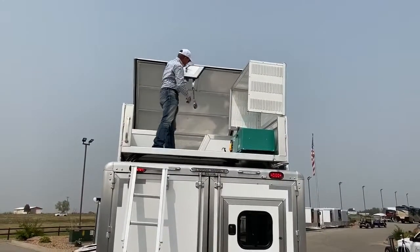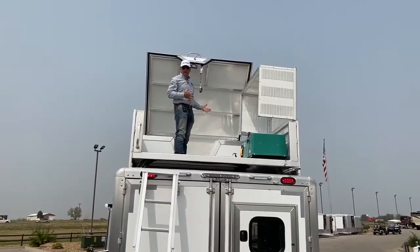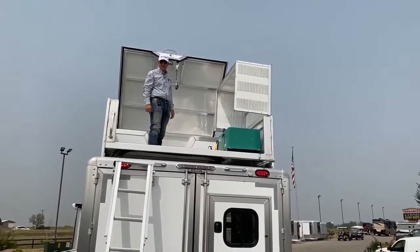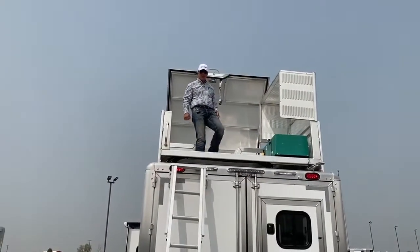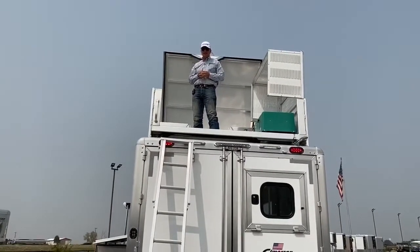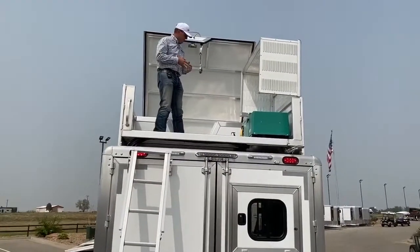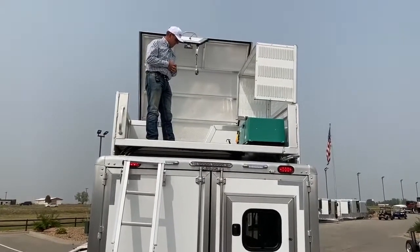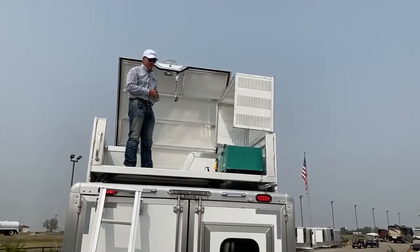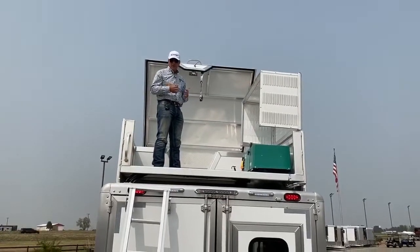Again, gas shock with a walk-through lid here. You can get 10 to 12 bales of hay up here, and it's all dry storage. And one thing you guys have done, and we're not reinventing the wheel, but on a lot of the old pods, your V, where you could walk through, was dead center. But when we put that generator box in there, part of that V was kind of covered by that box, and you guys have made a change there. We did. We shifted that to the side a few years ago just to allow easier access in there. We really try to think through how these trailers get used. We use them ourselves. We want to make it an enjoyable experience for our customers.